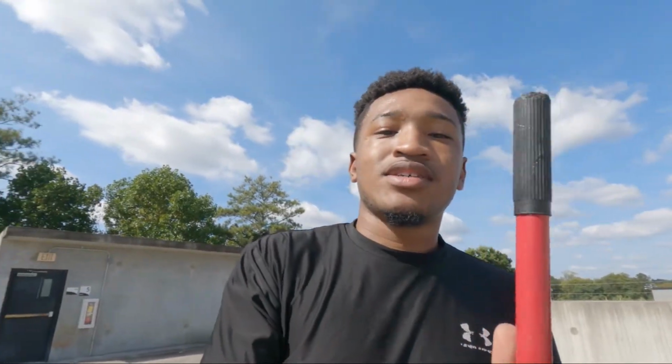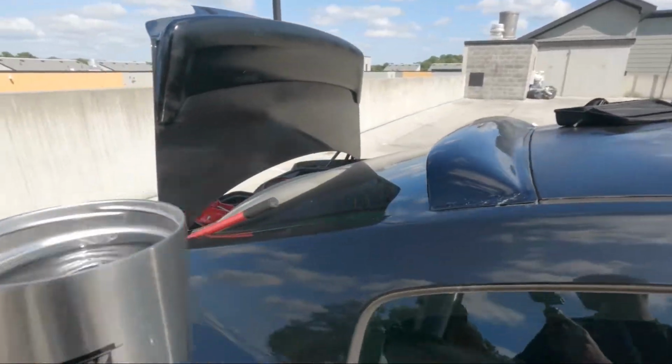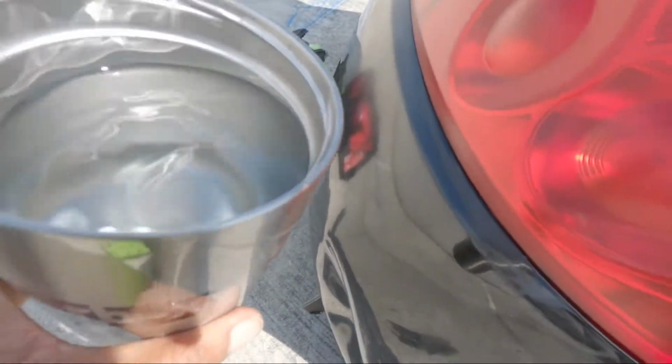So I guess my breaker bar grew legs and walked away, so we're gonna substitute. This ain't quite a breaker bar, but it'll still get the job done. And let's walk through the process of doing this. So I got some hot water in this cup right here, and all you're really gonna want to do is saturate the place where the hole or the dent is.